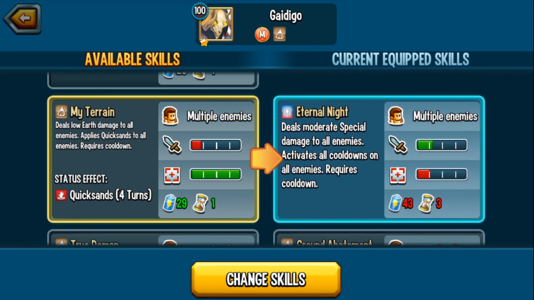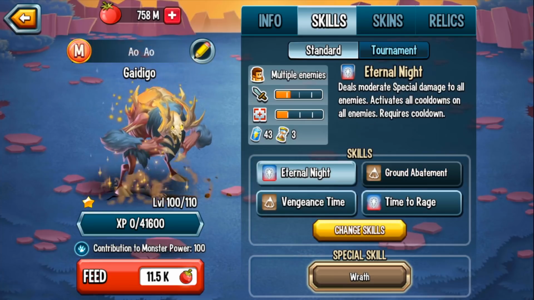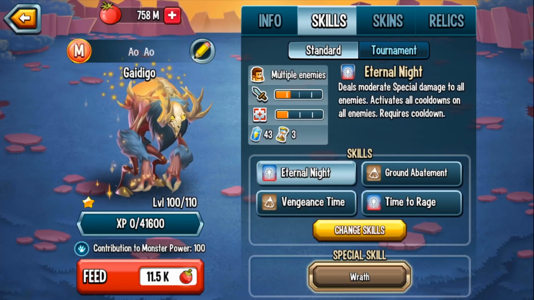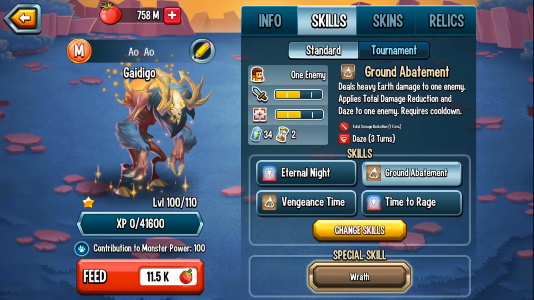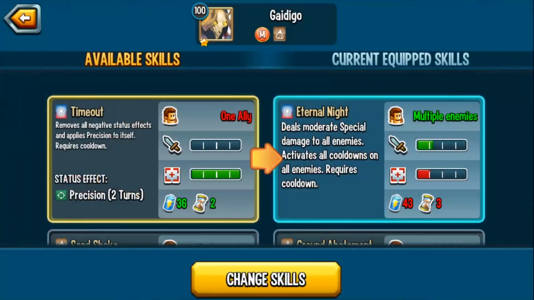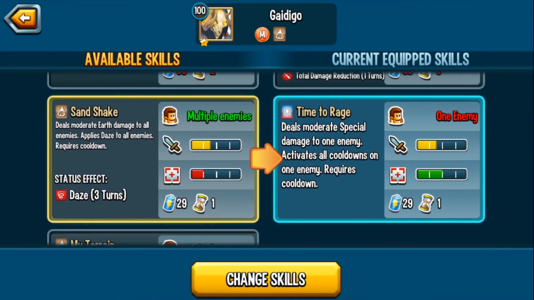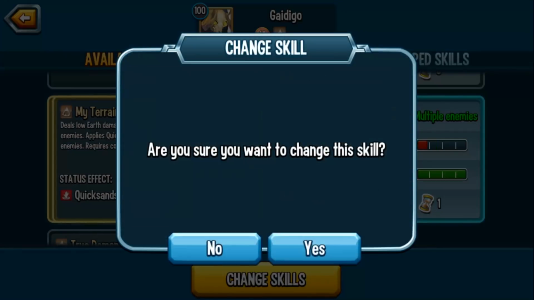So with that being said, right now I am just gonna go, actually, you know what, I don't need all of them, but these have high cooldown. So if you're in a situation where you can get hit with cooldown activated, it might be to your benefit to actually go ahead and run Time to Rage, because that one only has a 1 turn cooldown as opposed to the other ones. So let's go ahead and go with the AoE Quicksand.